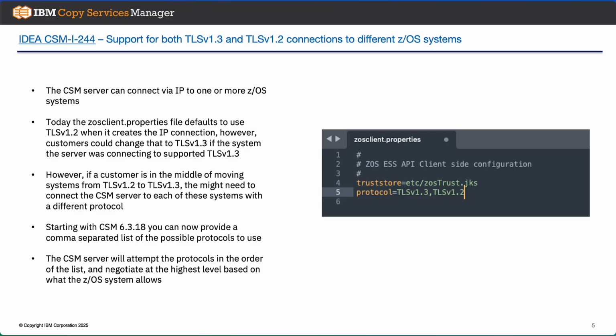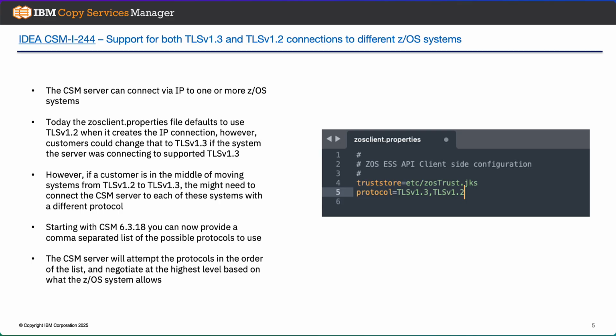And so now in this release, we modified it so you can add on that protocol property a comma-separated list of values. So you can say TLSv1.3, comma, TLSv1.2. And what that will do is we will attempt to connect to the Z system with the 1.3 protocol. But if that system hasn't been set up at 1.3, it will then try 1.2 and hopefully then connect.